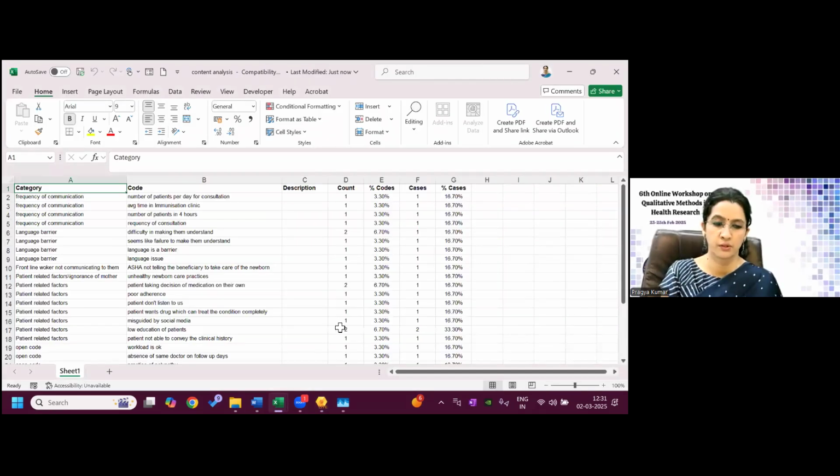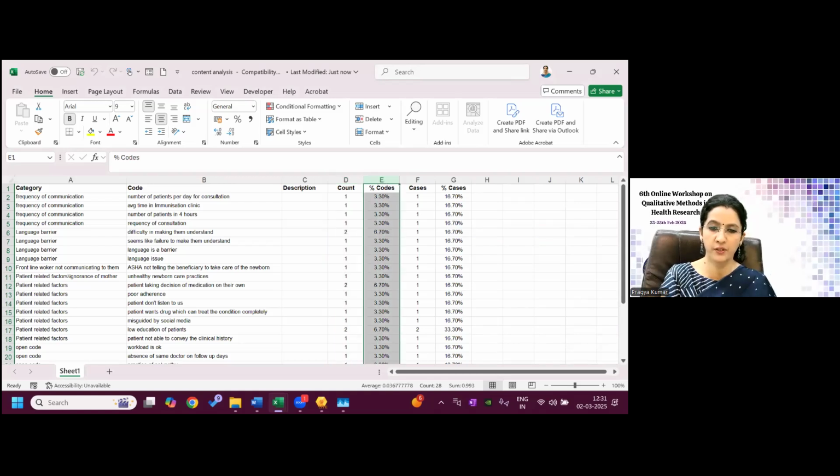So now this Excel sheet is there in front of me, and this is the category, this is the code, this is the count, and this is the percentage of code. So if you want to show the coding frequency, how many times the codes have appeared, that is the content analysis.